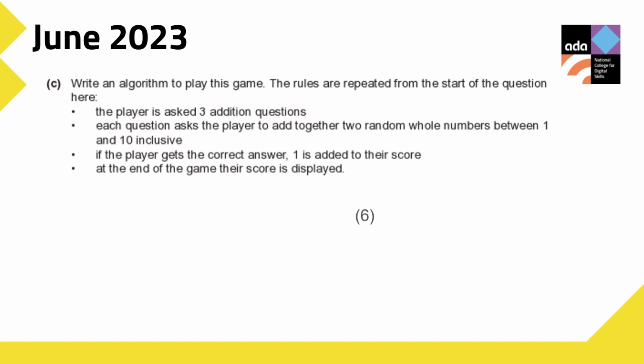Note, in this particular question, you are asked 3 addition questions. So if you are doing something 3 times over and over, you are most likely to need a loop. They've already given you the number of times you are going to loop, in which case you would use a for loop. You are then told what the inputs are going to be. Based on this, you need to decide 2 sensible variable names for your inputs. You're also tested on how to implement a condition. So if the player gets a correct answer, their score is incremented by 1. At the end of the game, you also need to display an output.